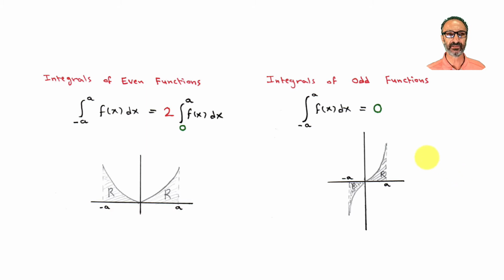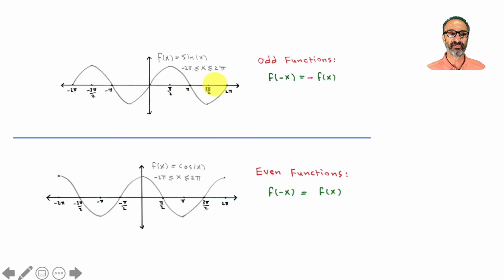And avoid making mistakes. We know that this is odd, that's a sine function. We know this is even, that's a cosine function. This is the main algebraic formulas. Opposite, same. This guy right here, an odd function, gives you 0. You go to the right, that's what you get. You go to the left, that's what you get. One positive, one negative, they cancel each other. You go halfway, cancels halfway, a similar concept.